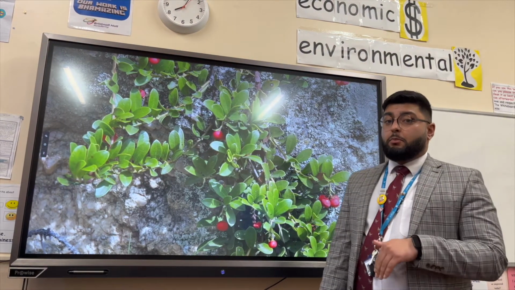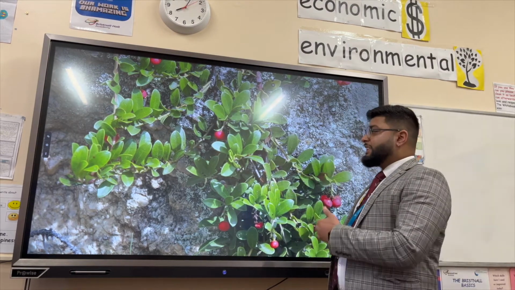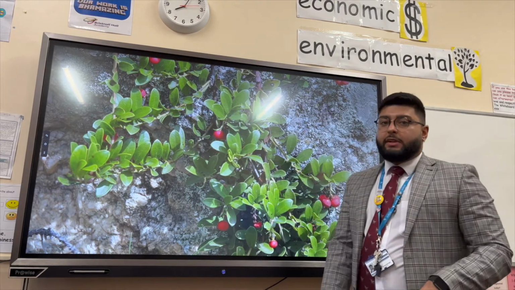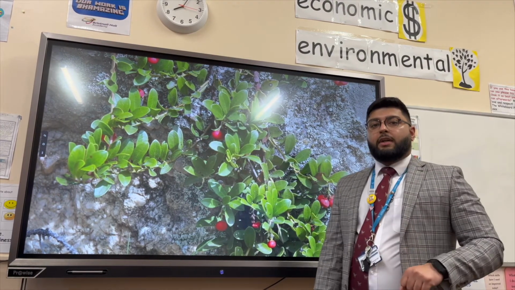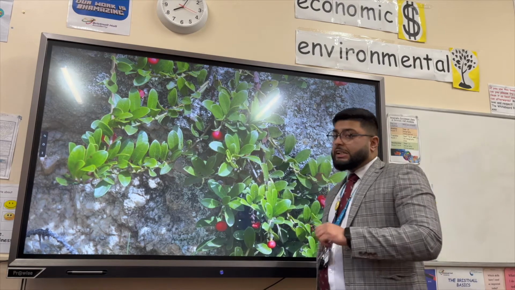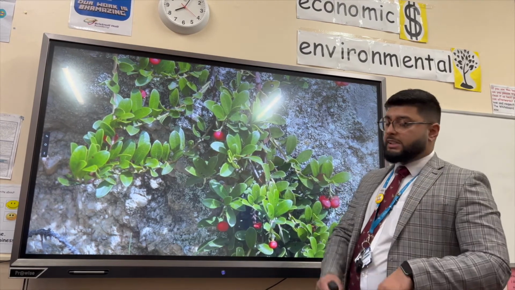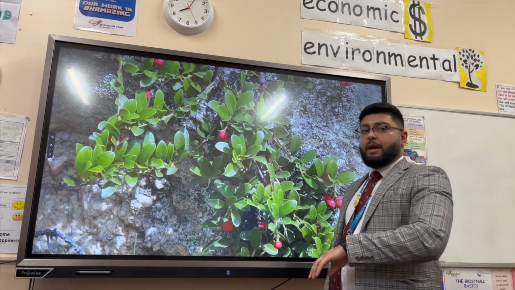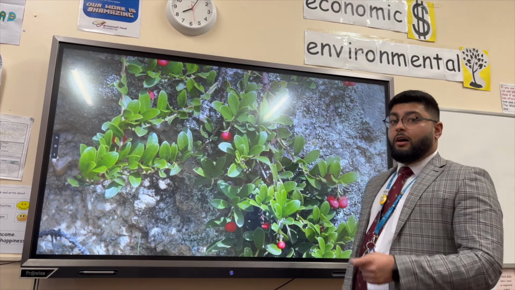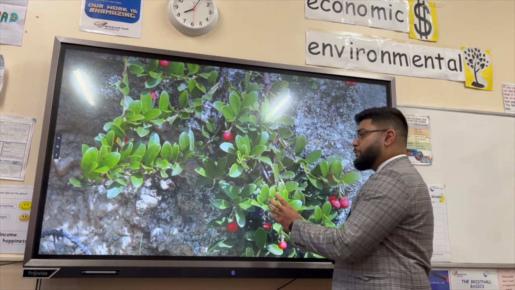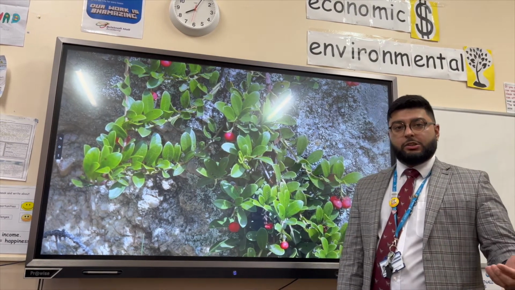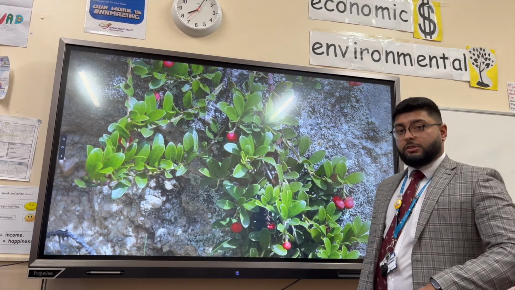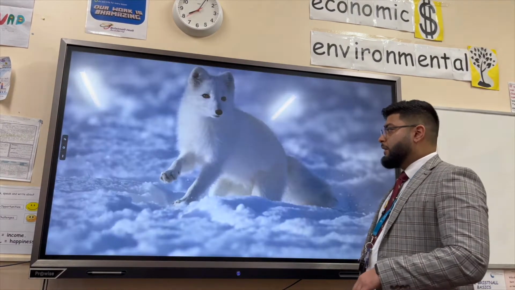An example of a plant that is adapted to these cold environments is the Arctic bearberry. You can see that it has these really attractive red berries. Those ensure that birds come along, eat the seeds and then fly off and poo out the seeds elsewhere, so that the original bearberry plant, or the parent plant, and its offspring aren't competing for nutrients in the permafrost, which is permanently frozen soil. As it's permanently frozen, it's not very fertile, so the two plants don't want to be competing for the nutrients.